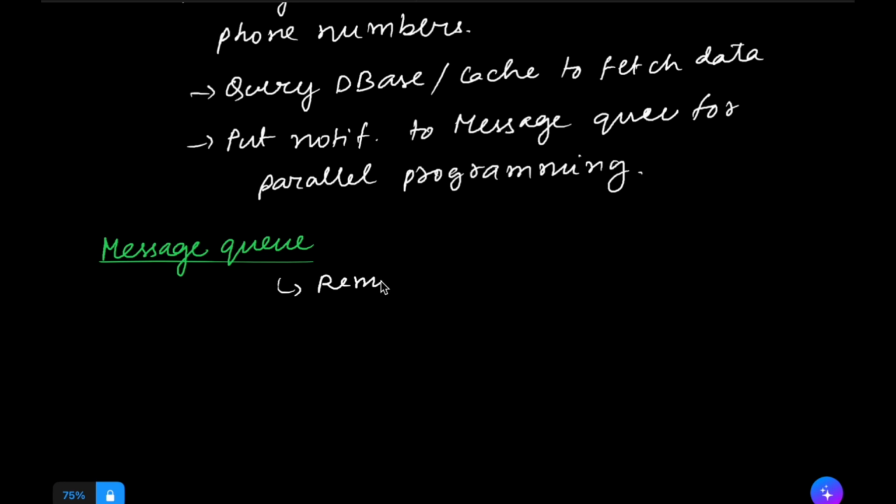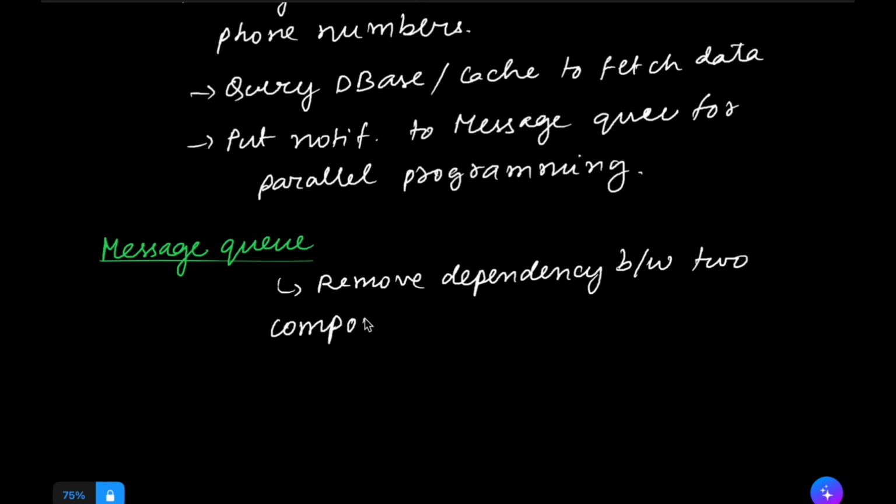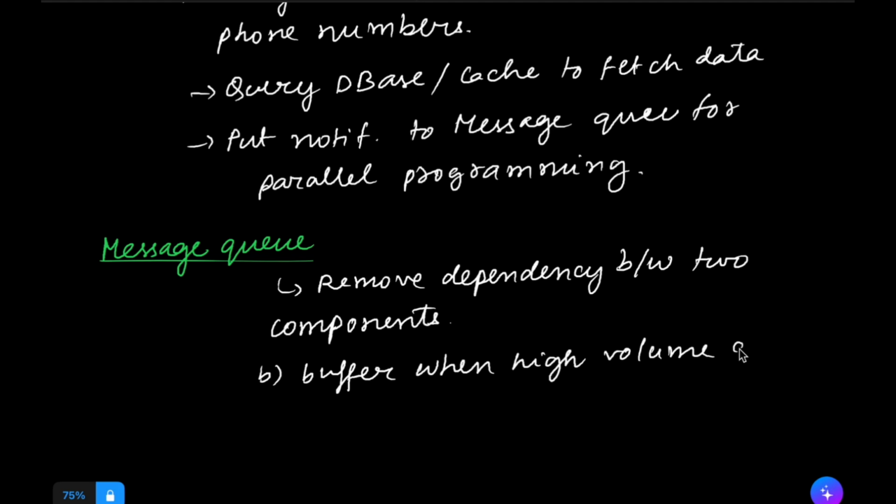It removes the dependency between two components. It acts like a buffer when a high volume of notifications is to be sent, thereby reducing the load on the notification system server.